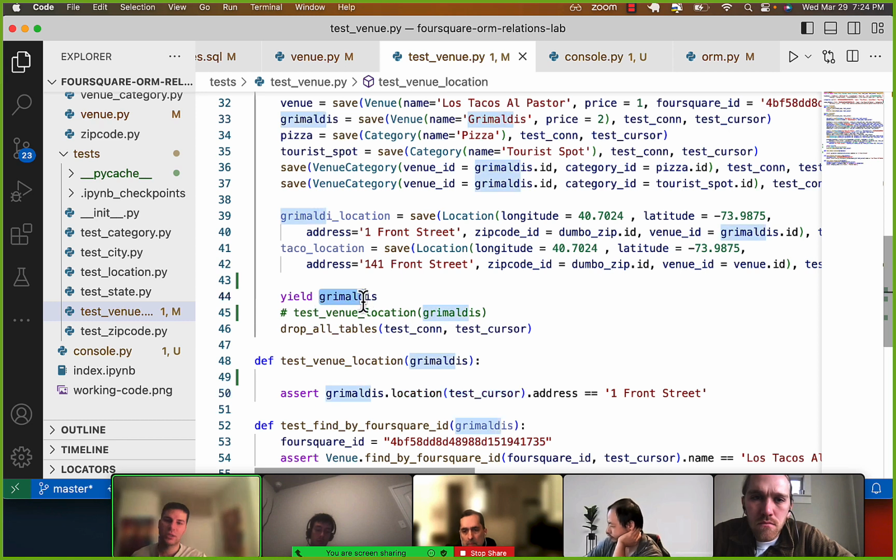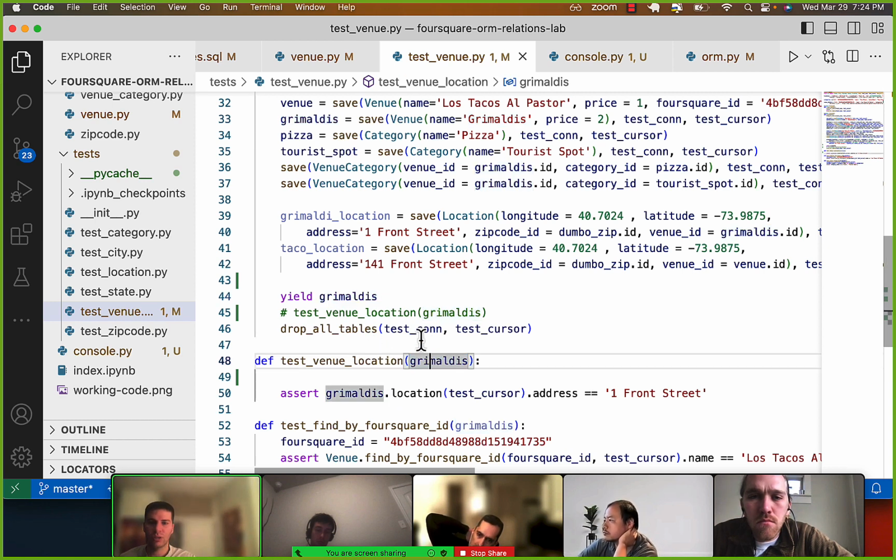This is the key thing: what object are you passing through? You don't always have to pass something. This can be blank, in which case it's like, I don't need to pass something through here. It will still run the fixture, then yield to this function, run the test in other words, and then go back and drop all the records.